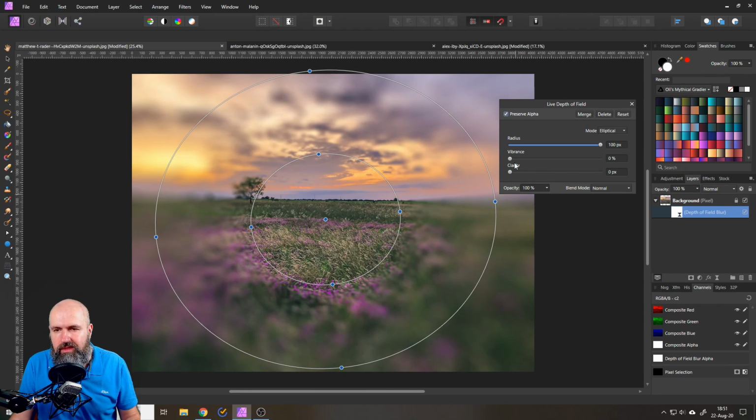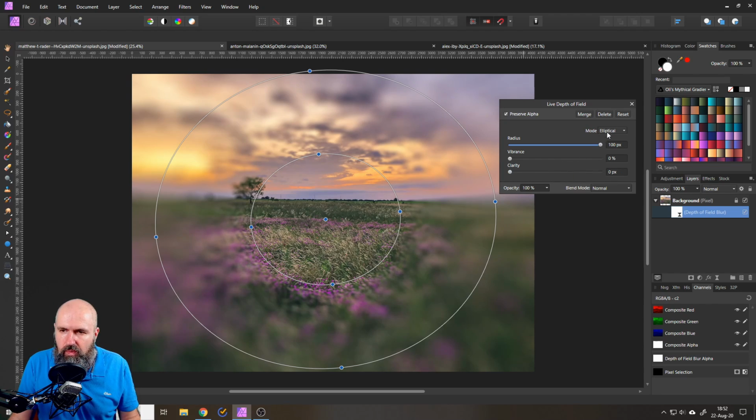We have two other levers here and they are kind of self-explanatory. So inside of the blurred area you can adjust if you want to have more vibrance. Often you can't really see much. You can see you get a little bit more color here if I turn this to 100%. And then we have clarity, which is a little bit more apparent. If you pull this up, you can see that over the picture you get a lot more clarity.